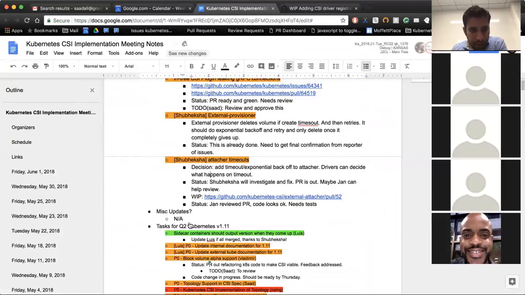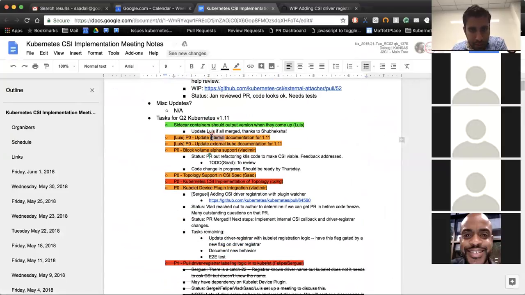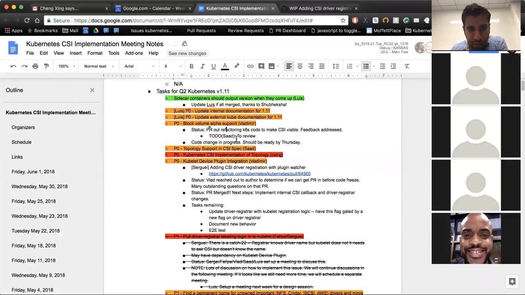Okay. And then for the tasks, updating documentation, we added that. Block volume support, Vlad, I'm sorry I didn't get to take a look at the refactor code. I'm planning to do that right after this meeting. Okay. And then how are the code changes that are building on top of this doing? They're there. I have them locally. Actually, I have them on a branch on my own. So as soon as the refactor goes out, you should be ready with this one. All right, so I'll keep an eye out for this one. If we can get this one merged and this one at least a decent amount of review on it today, I think we'll be in. Yeah, that's exactly what I'd like to get to for today.